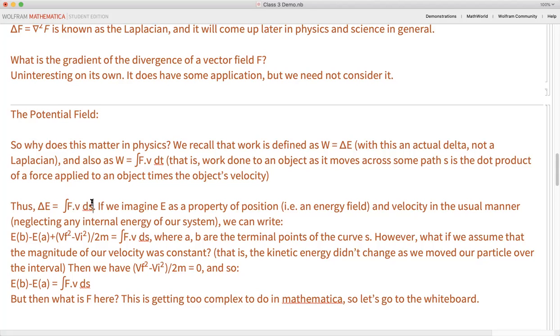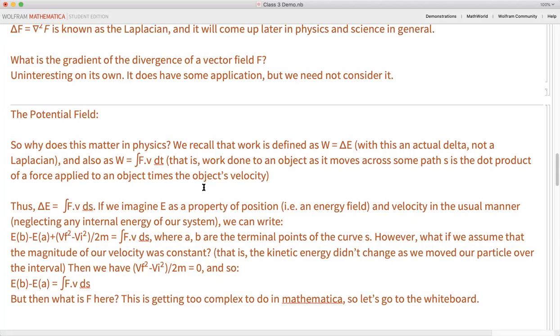but fundamental physics. But if we imagine the energy function as a property of position, so we create an energy field, which sounds like something out of Star Trek, but it really isn't, right? Because we have these ideas of energy fields, like voltage or gravity, or gravitational potential, I should say. Some places are just higher energy than other places. Rocks on top of hills are more dangerous than rocks at the bottom of hills because they end up going faster when you kick them.